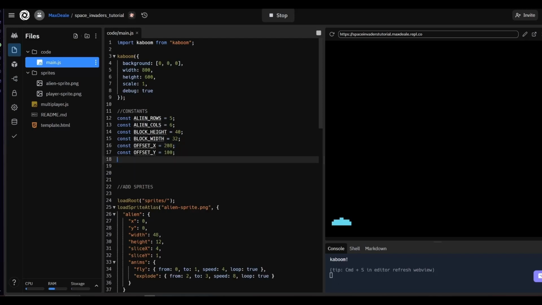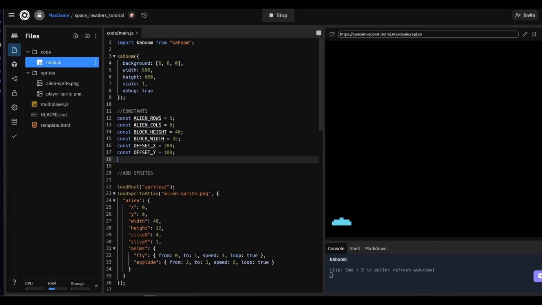It's actually going to be a nested loop, and the way we're going to generate these aliens is by using these constants within those loops. Basically we've got a rows variable, which is how many rows we want, and a columns variable for how many columns we want. We've got width and height for each one, and the offset for X and Y will determine how far away from the top or left of the screen we want our aliens to spawn.